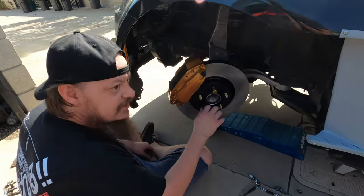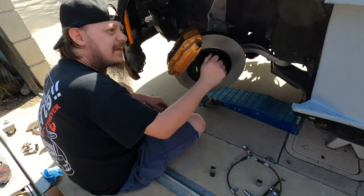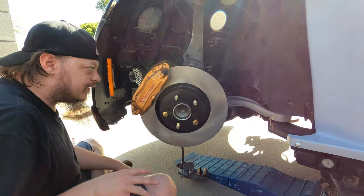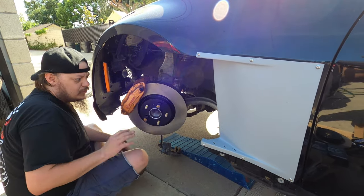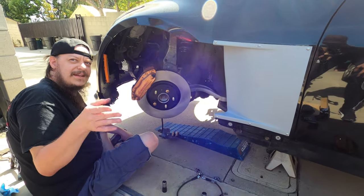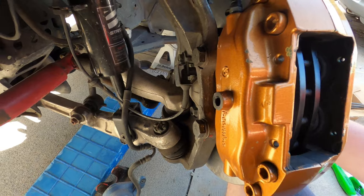Oh now we get to see how the lug nuts look with the brakes — they look pretty sick. Update: it's gonna rain. Look at that motion — no noise at all. No scrapes, and if you look right in here you'll see everything is spaced beautifully. The rotor's on. I'm using a couple lug nuts just to hold it straight. We did have to pull the pads — I was going to try to use them to help center, but just pull them out. I'll show you how to put new ones in.